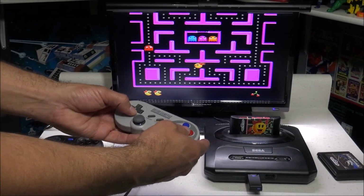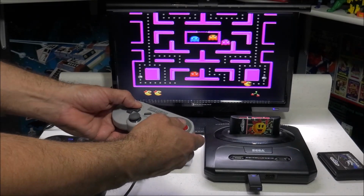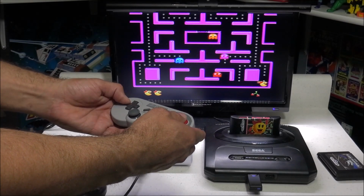And now I'm on to the Sega Genesis using my 8-bit DOE SF30 Pro with the Bluetooth adapter, and I'm having some success actually with this controller. It works sometimes, but not all the time. And I would still consider the game unplayable using this controller.